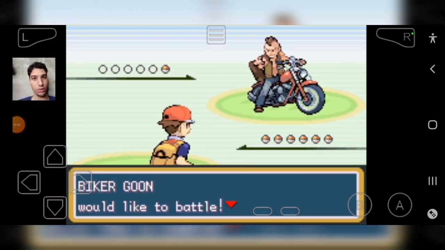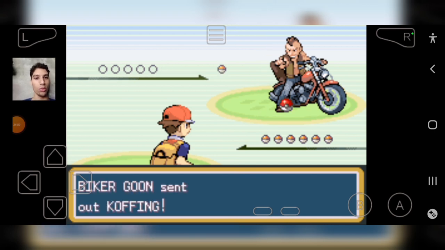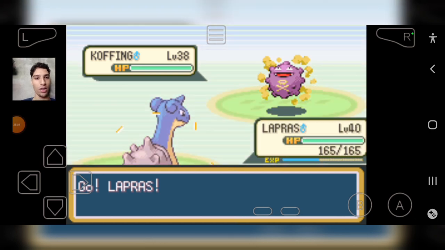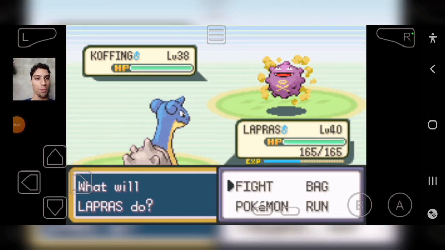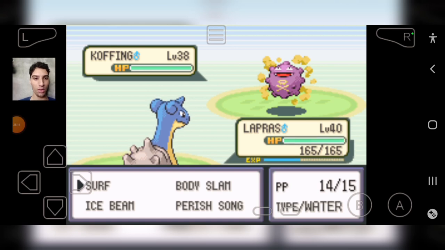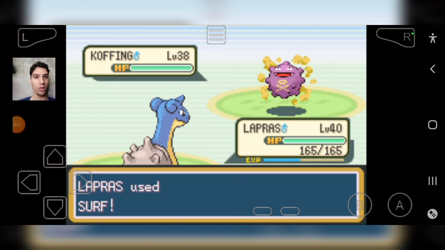Ha. I'm not from Kanto. I'm here to go up against the team. So we're gonna be battling these goons, these Kanto Rider Federation, all these biker goons. We're going to be going up against them. I'm going to see how much damage Surf does to them.